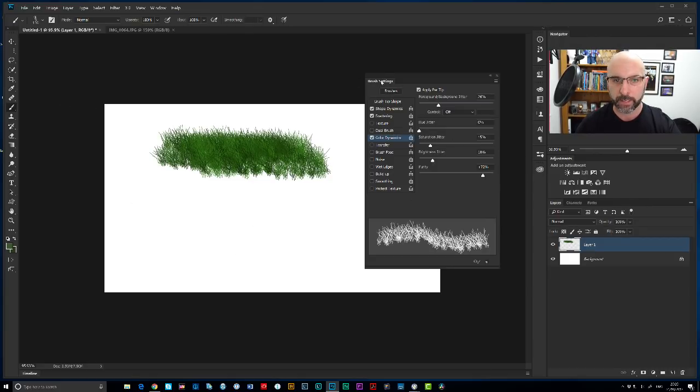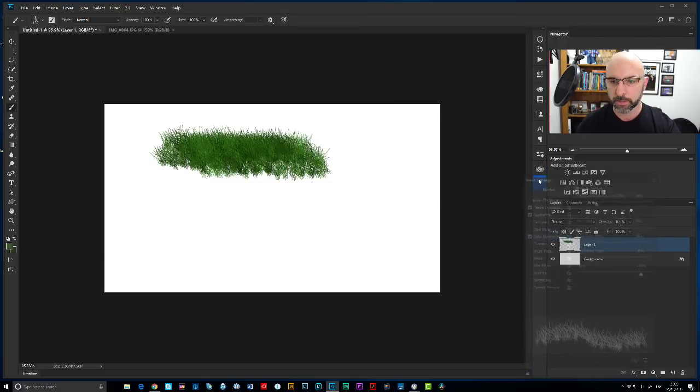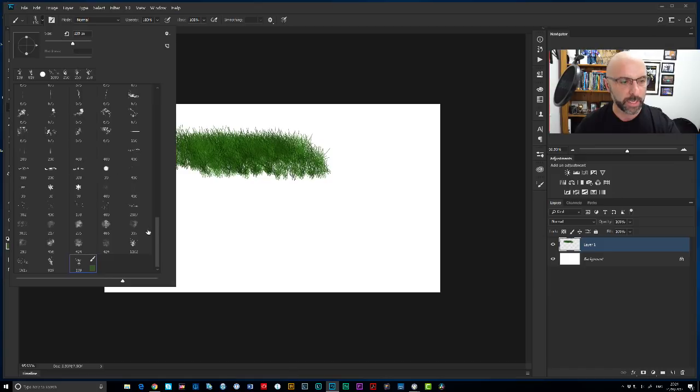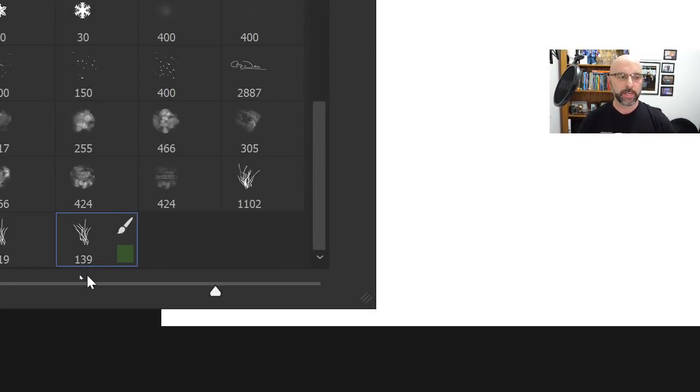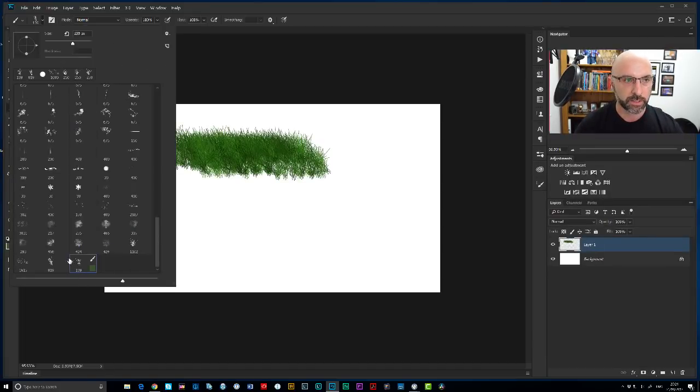Let's just drag this back over here, out of the way. Let's just put that there. Let's dock it out of the way. And now when we look at our brushes over here, can you see at the bottom, if I zoom in on that one, where it says 139, hopefully you'll see the squiggly shape of the brush. You can see the icon that it's a brush. It's got a number, God knows what that means. But you can see there's a little swatch there as well, telling us it's also captured the color. Okay, that's the color. So now let me show you why that is really, really useful.